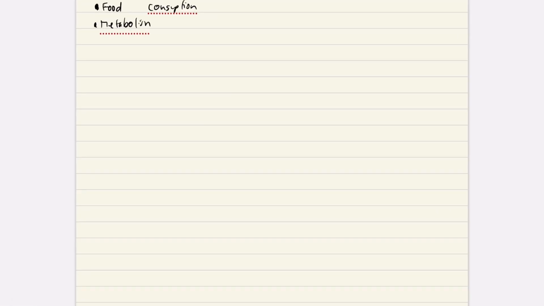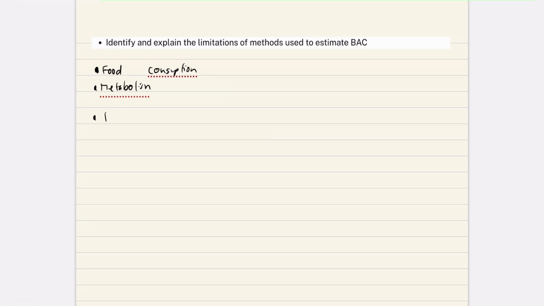So I'll just write that one down as well. We've got female versus male sizes, because the formulas are different, but they might not always be 100% accurate for every person. And yeah, I think that's about it. There's a bunch of other factors as well, but like all models, there are always limitations, and it's never going to be 100% accurate. It just is always going to give a good indication.